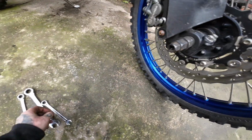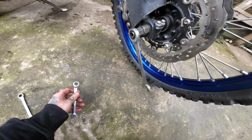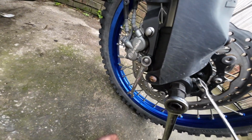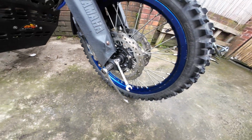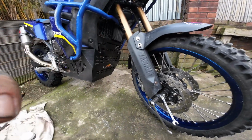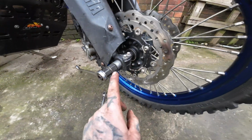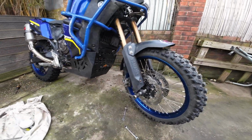Now the end here is a 17, so I've got a 17mm ratchet. He goes on there. I've got my 10mm for my pinch bolts, and I've got my 12mm for my front brake caliper. So we'll get all that off and then we'll lift the bike over. Right then, calipers off, pinch bolts are undone, we've got our axle nearly out, that front wheel's ready to be pulled.